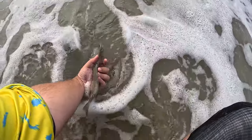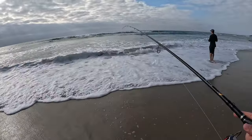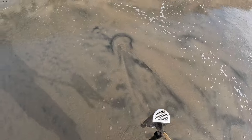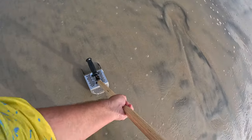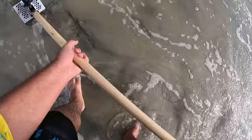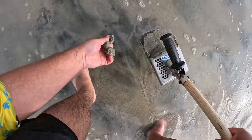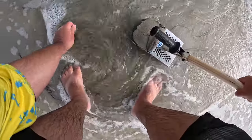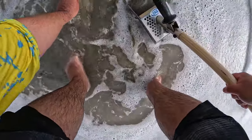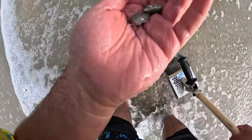There you go, little dude. They're here? I think I actually see the bed of sand crabs that he was grabbing them from. Oh, there we go. With my hand, I grabbed it. Oh, there was another one. It's two with my hand. Two nice medium ones.